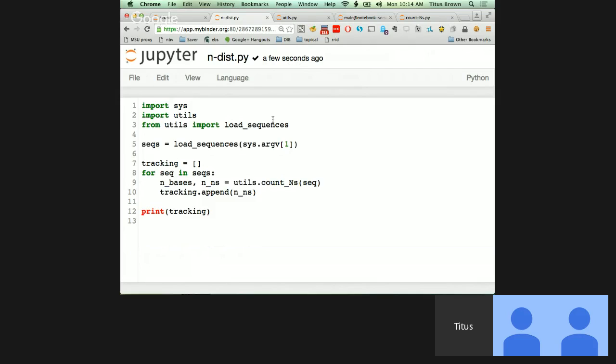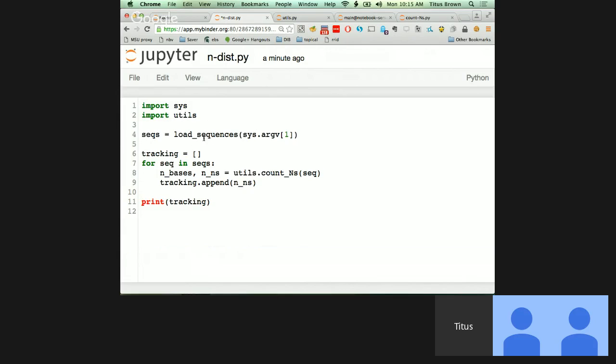There's other tricks you can do. I'm not going to show you the code to do this, but you can do from utils import star, and it will take all the names in utils and bring them into your local namespace. But don't do that, because if you have 2 modules that have the same names in them, then whichever one is imported last will overwrite the names that were imported previously. There's no check on that. So generally, saying what library and what module I'm using is good practice.